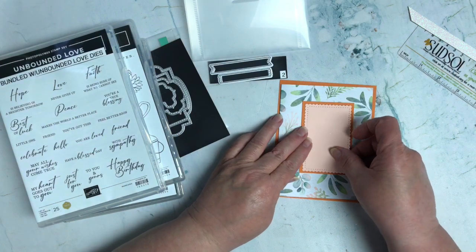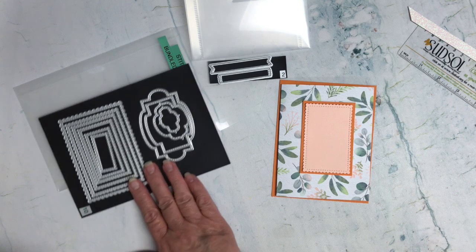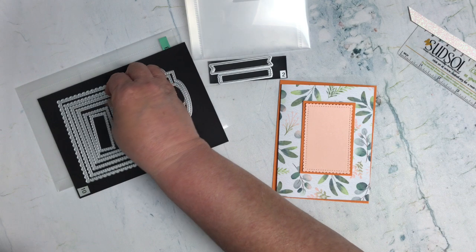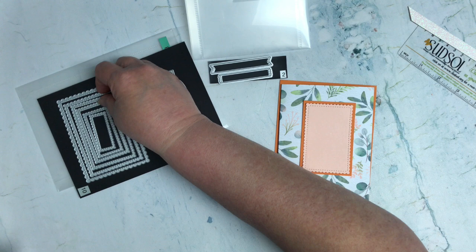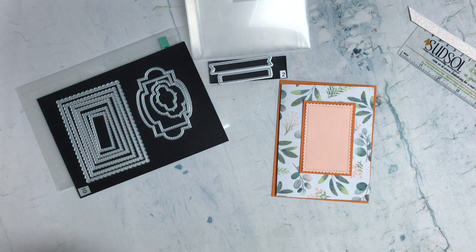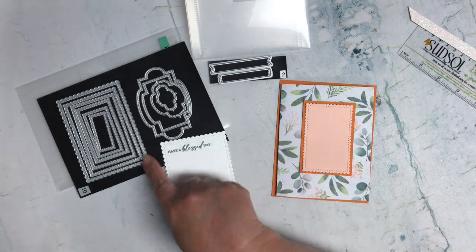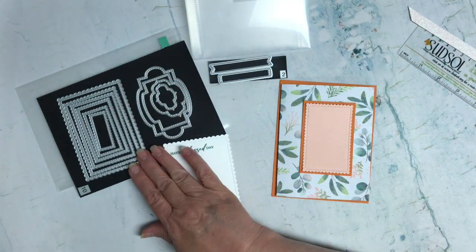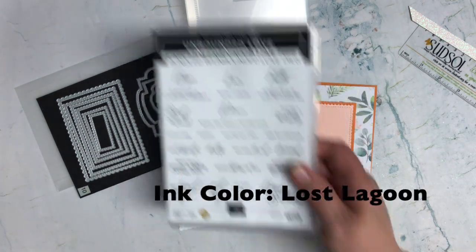And then this piece, which is the petal pink, I just came from the Stitch So Sweetly dies. So I'm using these on the inside and the outside. And I think the one I chose was the third from the largest. And then for the inside, I went ahead and stamped my sentiment that's going to be used on the inside. And that's the largest of the Stitch So Sweetly rectangles here. And I stamped the Have a Blessed Day, which comes from the Unbounded Love.